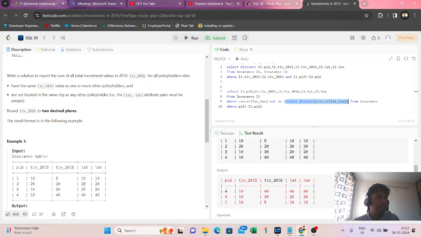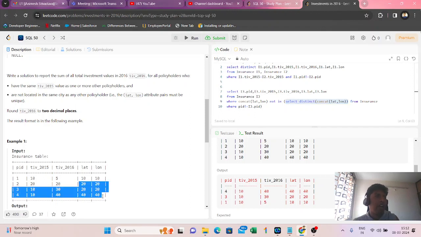So only these three entries will come, and when compared, they satisfy the condition, so they will be processed for the output. When it goes for 2, except 2, every other latitude and longitude pair would be present in the subquery, but this time 2 has a duplicate value, so it would be ignored.